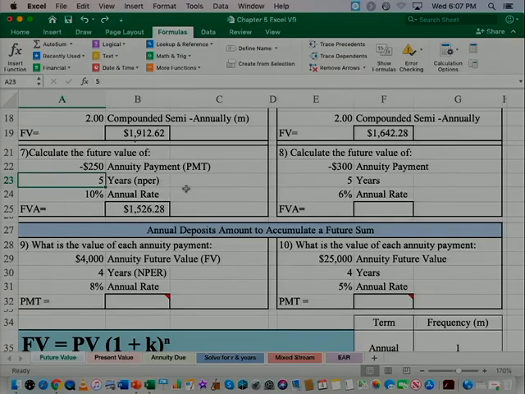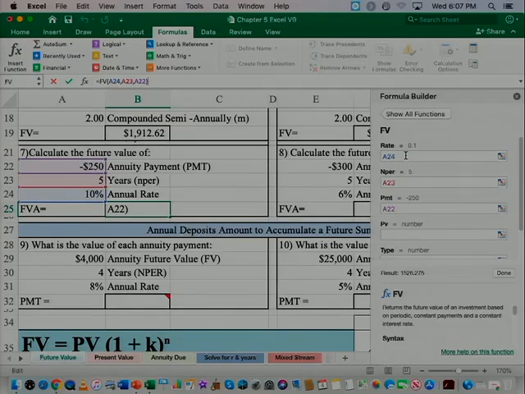And if you wanted to change the annuity to be monthly, say we wanted to change this problem where we're going to save $250 every month, we turn the frequency into monthly for compounding as well as annuity, then we would just adjust the values. The rate would be divided by 12, the N per would be multiplied by 12, and the payment would also be multiplied by 12. So this would be making $250 savings every year.